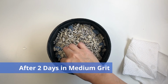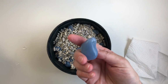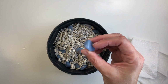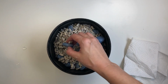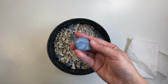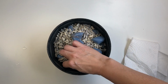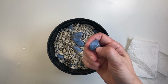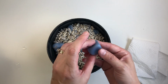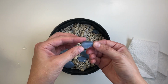The Angelite is also progressing nicely, as it has gone through 2 days of medium grit, and it's already looking much smoother than it was before. In fact, the Angelite seems to be smoothing out faster than the calcite that I have going too, but it's looking really nice. You know, I'm not looking for these to be perfectly round and manufactured looking, but I do want them to be nice and smooth. But yeah, so these have had 4 days in coarse, 2 days in medium. Now I'm going to give them a good wash cycle and we'll get them into some fine grit. Again, checking these every single day.